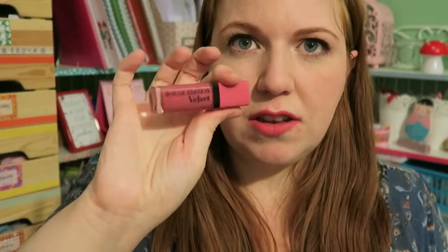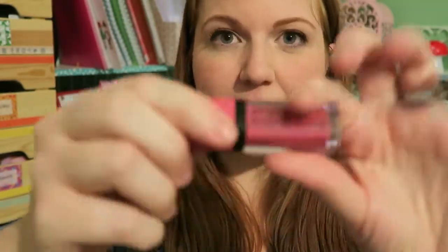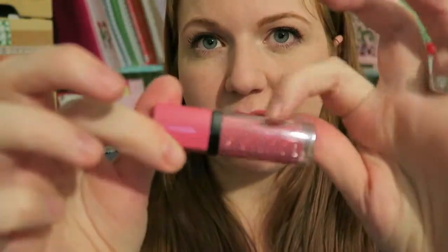The first thing is the lipstick I'm wearing today. I do have quite a lot of breakouts around my mouth at the moment so it's just the color on my lips. It's the Bourjois Rouge Edition Velvet, color number 11, called Soha Pink. This is exactly the color — it does look a little brighter on camera than it actually is, and I love the feel of it. The name 'velvet' is perfect — that's exactly what it feels like.